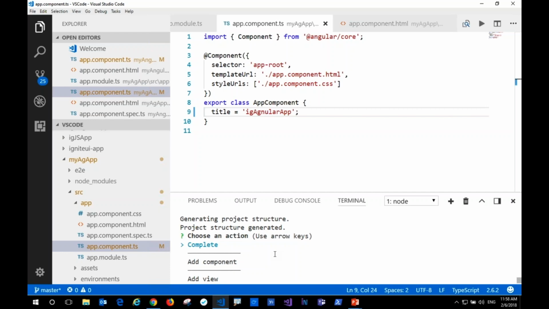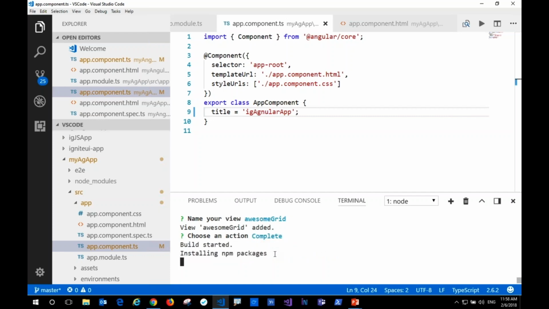So let me add these two. Right now it supports grids, so add a grid, called my grid. Then a view called awesome grid. I'm not sure what's awesome about this grid, but awesome grid.